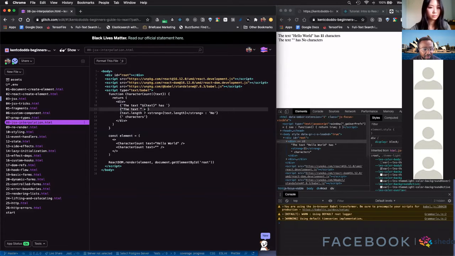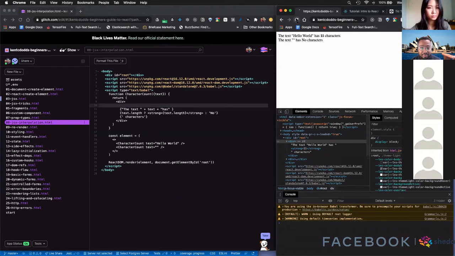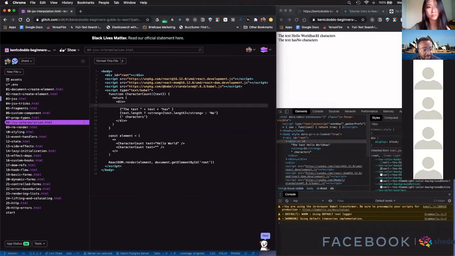So the text plus has is how you would have written the exact same thing. And I didn't put spaces, so I need to do that.